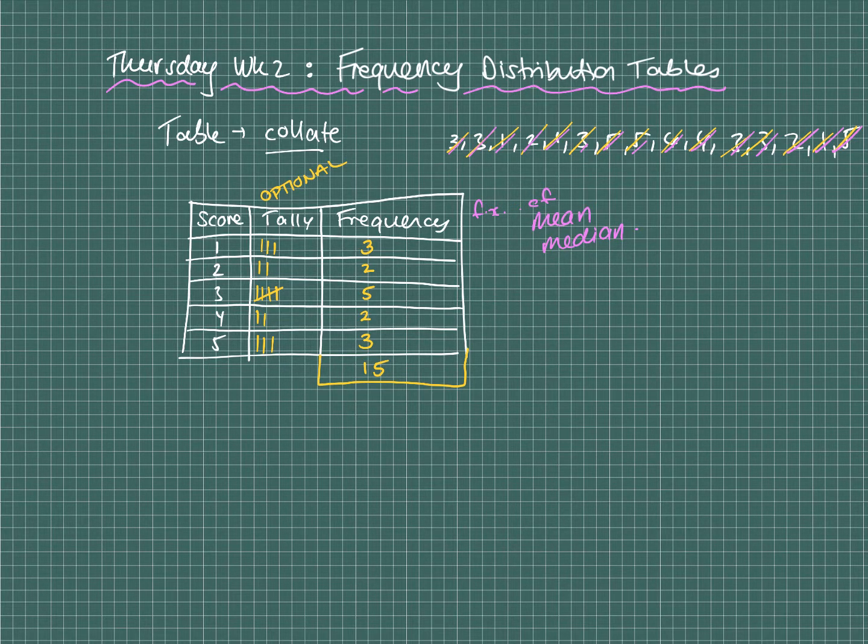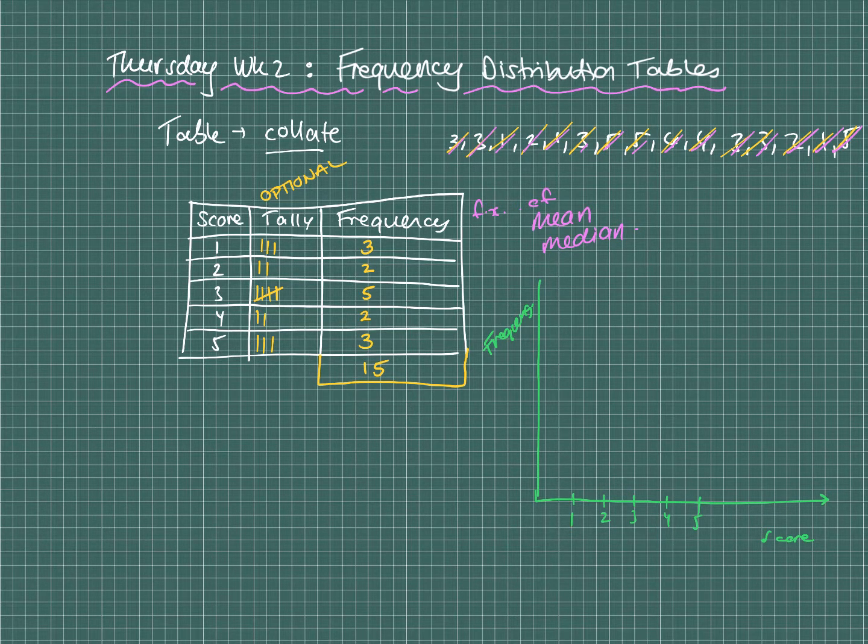What we'll be doing after this lesson is converting these tables to a graph. So for example, our whole aim is to draw a graph like this. We put our scores on the x-axis, we put our frequencies on the y-axis. For example, like this: 1, 2, 3, 4 and 5, or we can spread them out. That wasn't very neat, even though we're not doing it at the moment. Let's try to make it a little bit neater. Put a 5 there.